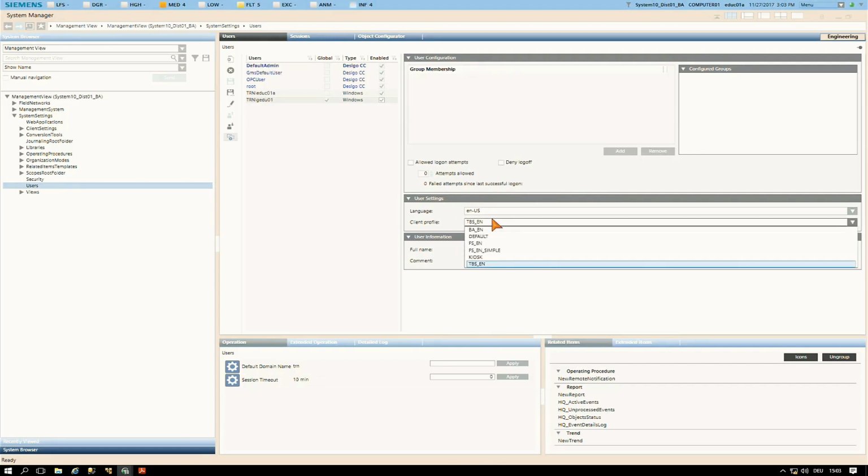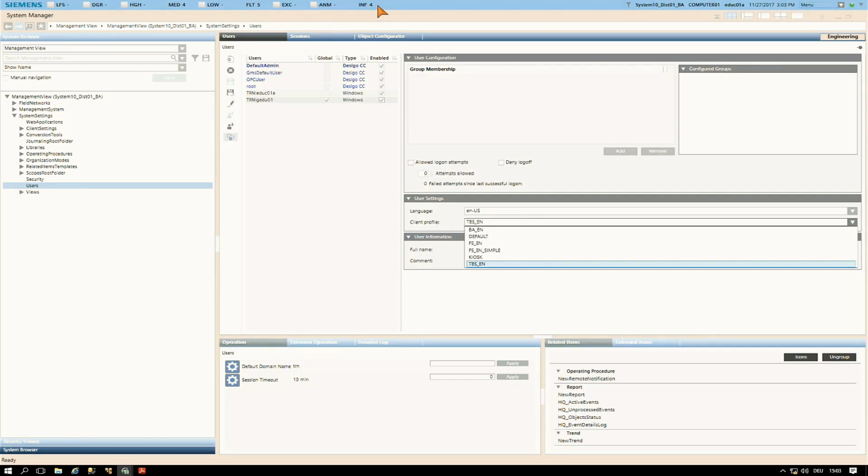Check the profile out. These are the profiles from all the projects that are in distribution. We're going to use TBS-EN for obvious reasons. I've got alarms coming from the fire system. I've got alarms coming from the BA system. I want to see those hopefully in the event lamps. Okay?